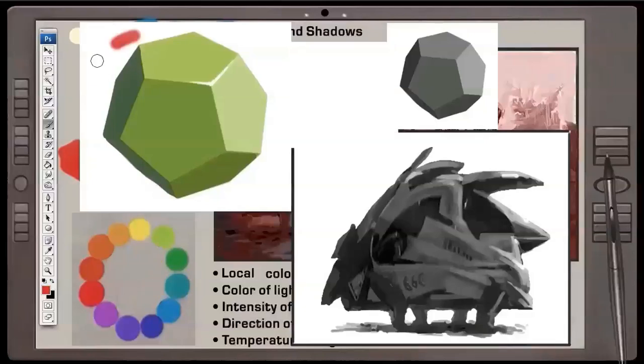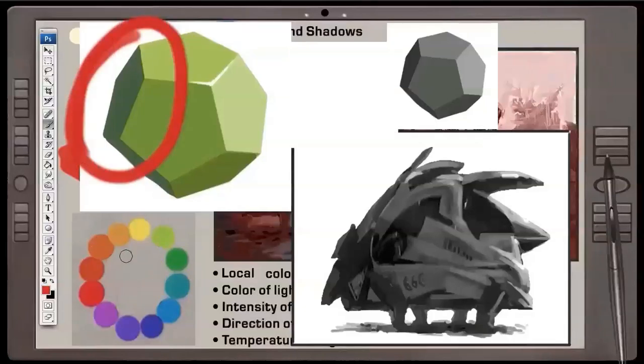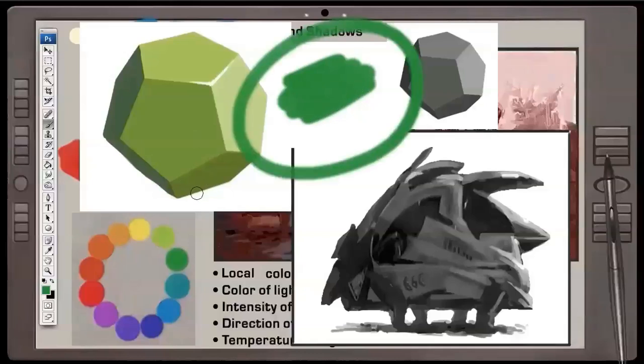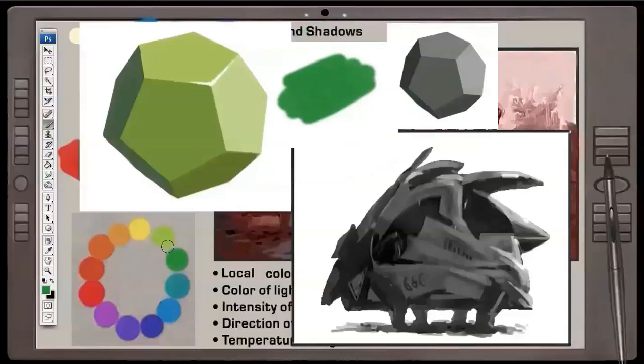If you were going to begin painting this green shadow, how would you begin? Well, of course, you would begin with the green. And the green, in this case, as you can see, is a saturated green, a pure green. It hasn't been grayed yet. It hasn't been reduced in its intensity yet. And that then is done by adding the complementary color to green, which you see right here, red.